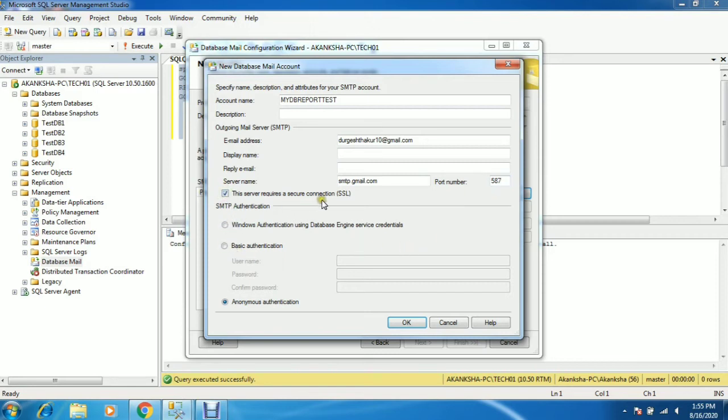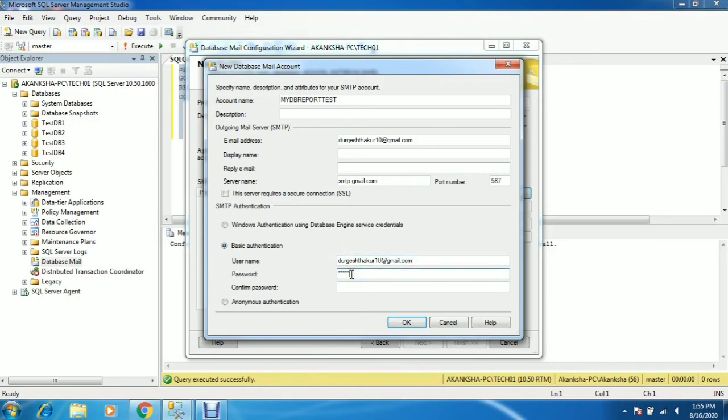You can choose any one. And here also, if you want to enable SSL or SMTP basic authentication, I'm going with the SMTP basic authentication. I'm providing the Gmail account email and password here.